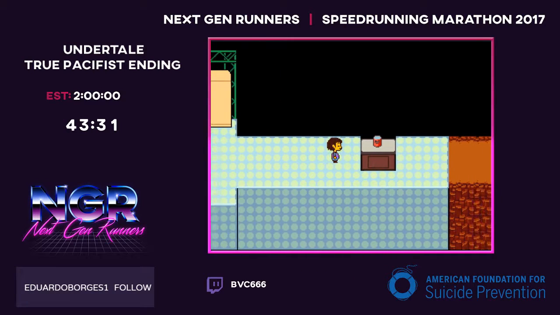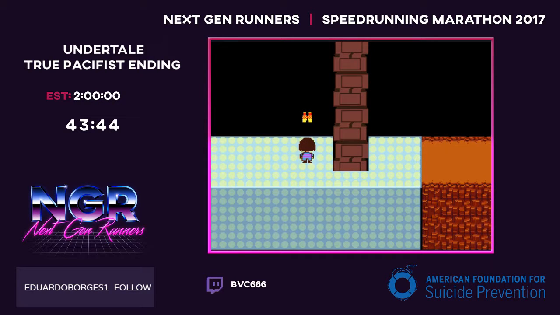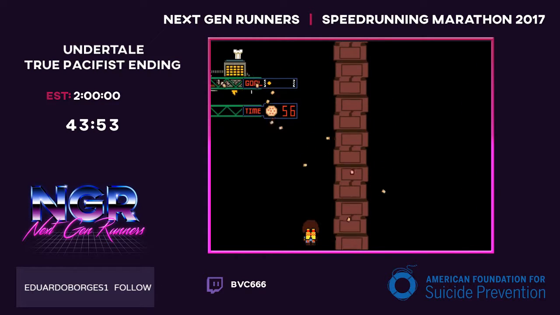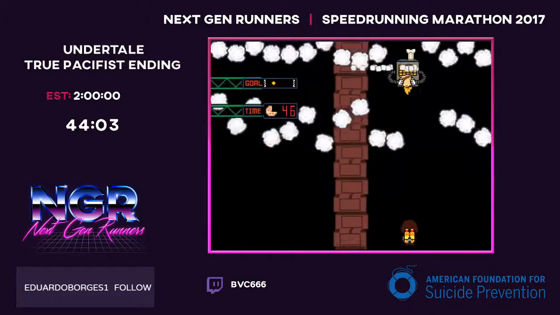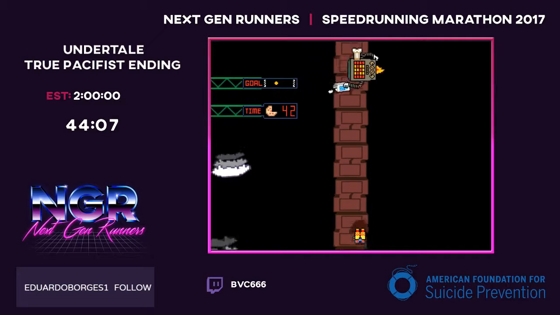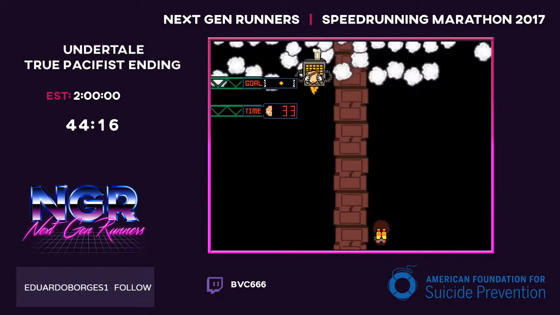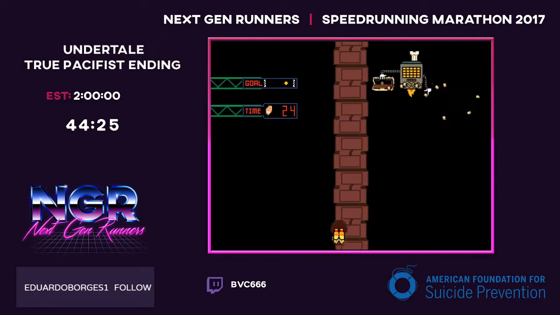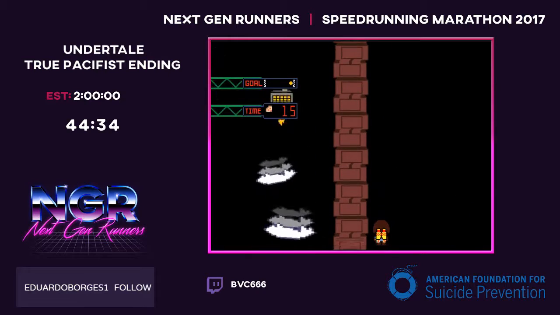So we get to do the jetpack minigame coming up, which is kind of a little fun thing to do and has a really catchy tune to go with it. Also, convenient phone is convenient, apparently. Time to no-hit this. Oh. Let's see. There we go. Oh, made it. Hey, we did no hit. Let's go.